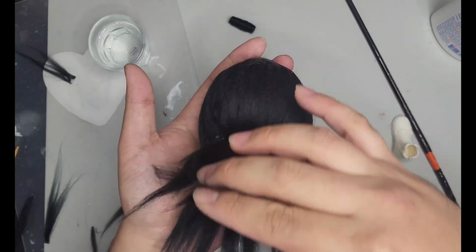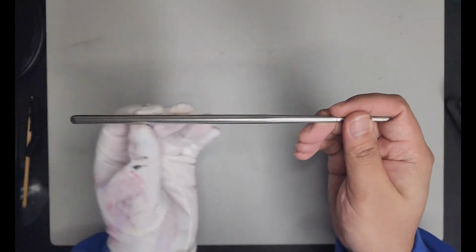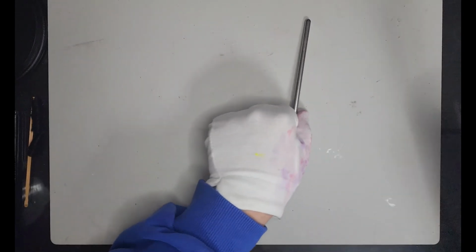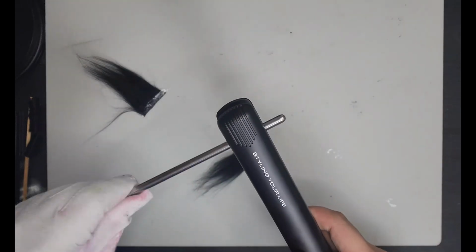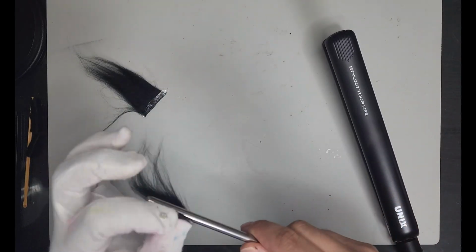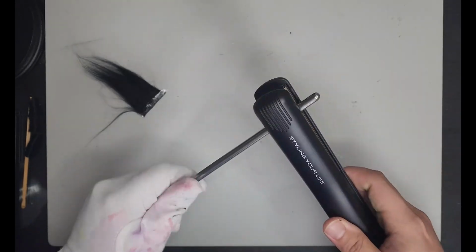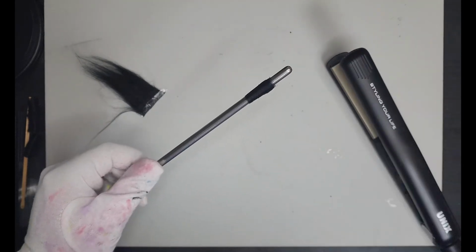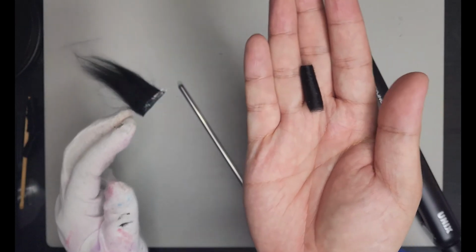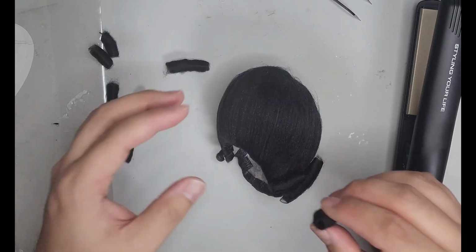Now, I'm going to move on to making the ringlets, which are an integral part of the 18th century Rococo style wig. Using a hair straightener, heat up one end of the metal chopstick. Then, place the glue part of a weft onto the heated part of the chopstick and wait for the glue to melt a bit and then get stuck to the chopstick. Once the weft is secure, roll the hair around the chopstick and use the hair straightener to set the curl in place. Slip the weft off the chopstick and now you have a perfect ringlet.